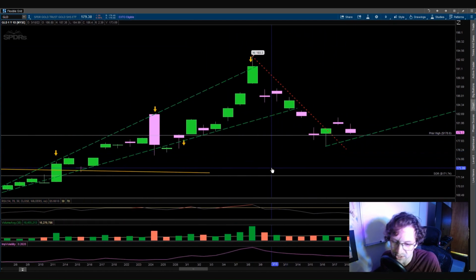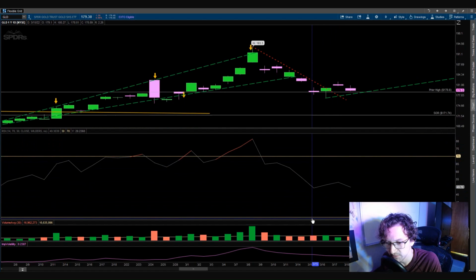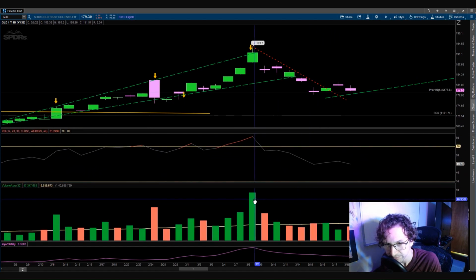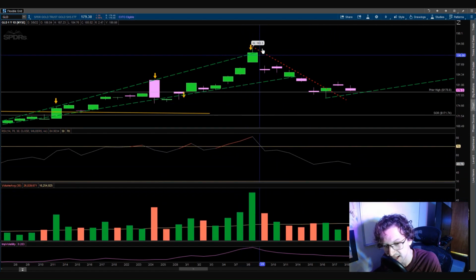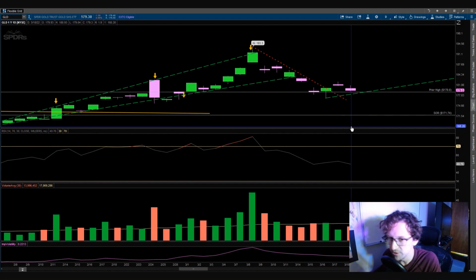So I'm hoping to see this continue upward. I don't really have a reason to believe it'll fall. It looks like the volume trend is down as the price has been retracing, and another volume spike could be really beneficial to the price. Last volume spike was way up here, so this is a high volume high. It's gonna be hard to get through that, but I think that the demand for gold will step up as we see the geopolitical landscape become more tumultuous.